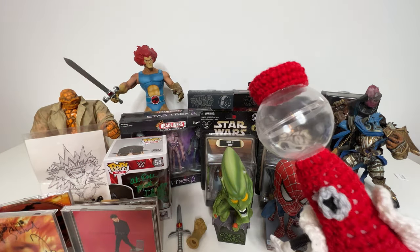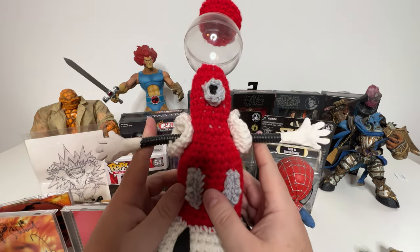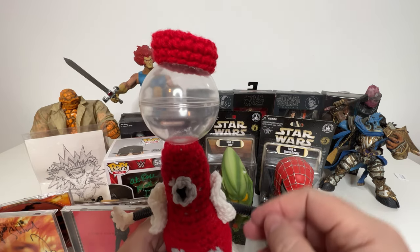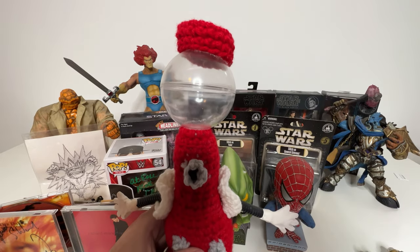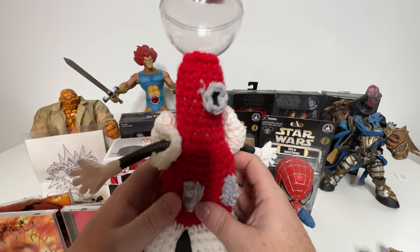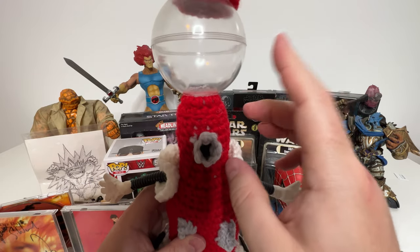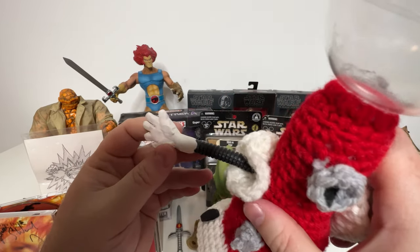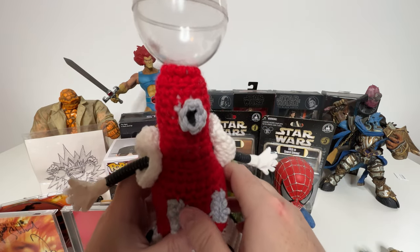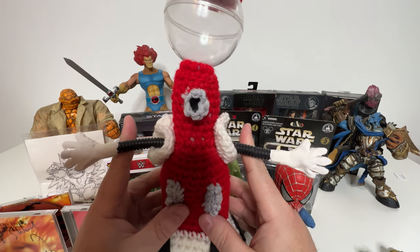So up next we'll do this one because I think it's very cool. My mother is very handy and she loves to knit and crochet. And I found this on a website, I can't remember where. I'm like, look at this pattern, Mom. And then she made it and here it is. So it's a Tom Servo crocheted. The little plastic gumball head, and then she made the hands out of clay. Isn't that cool? It's so much fun. I really, really enjoy it. It was the first Tom Servo I had before I bought the life-sized one.